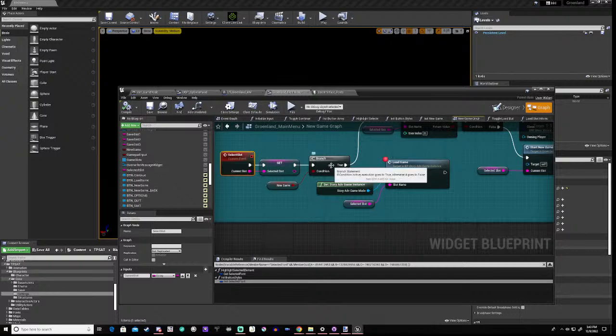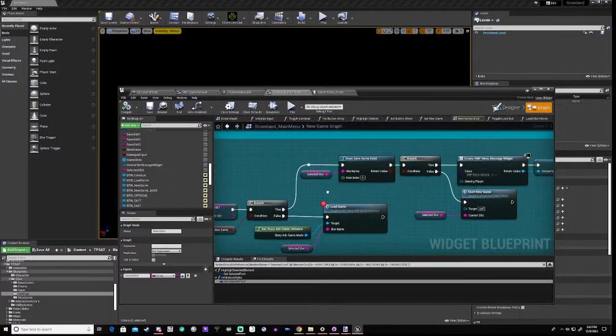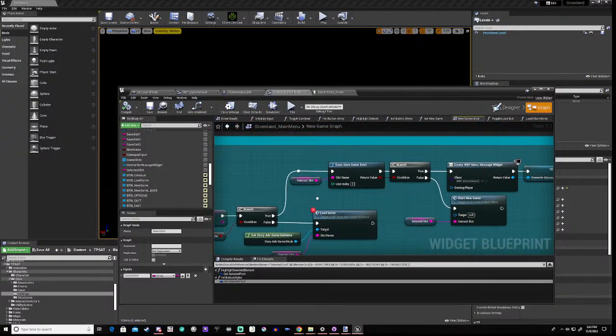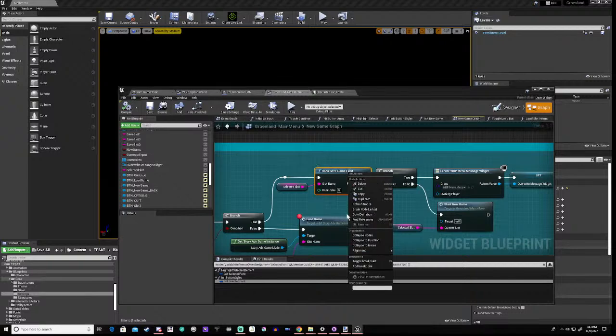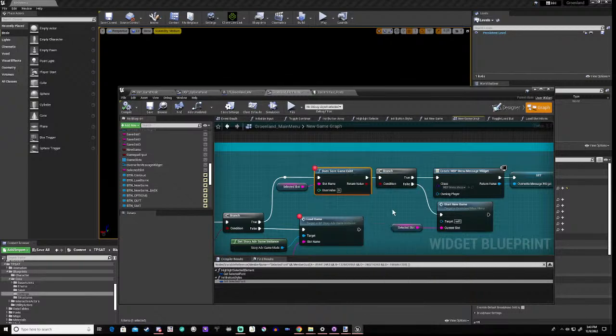If it's a new game, we check if it exists, right? Add breakpoint there.